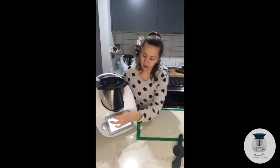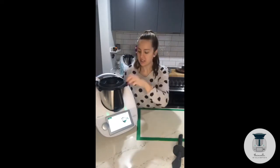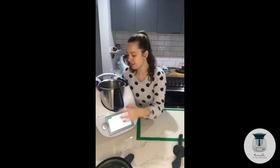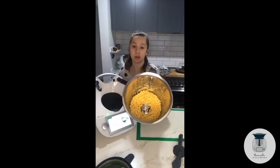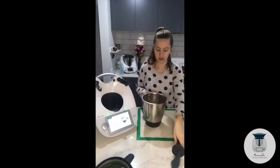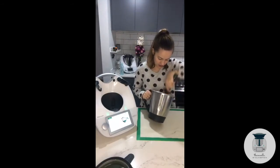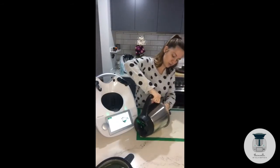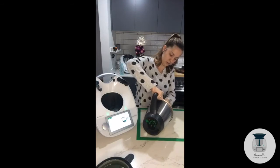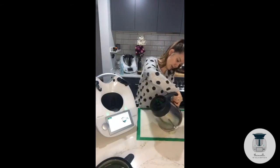Okay, dough will appear crumbly. Transfer dough onto a lightly floured silicone mat or surface and shape into a ball. So we'll do that now. So just like I was saying, it's very crumbly looking, but that's what it's supposed to look like. So we will turn it now out onto our mat, just scraping down any of the sides. Just using my spatula to get it out without it going everywhere.